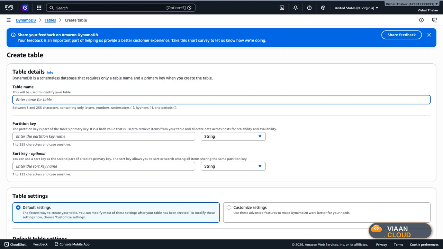Let's create one in the console. And notice the first big difference from RDS. There's no instance to launch, no servers to size. You just create a table directly. It's fully serverless and scales on its own. On this Create Table screen, you give it a name and define the primary key, and that's the real design decision. You also pick a capacity mode, which we'll cover shortly. That's it. No patching, no provisioning, no database engine. The table is ready in seconds.